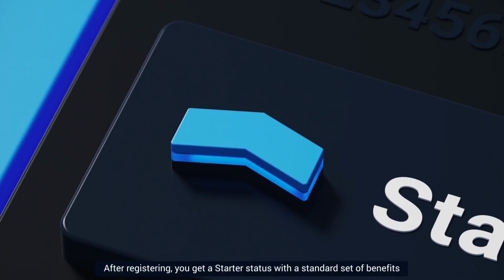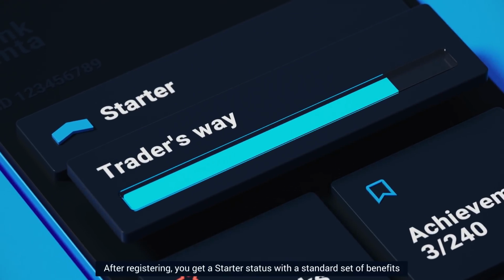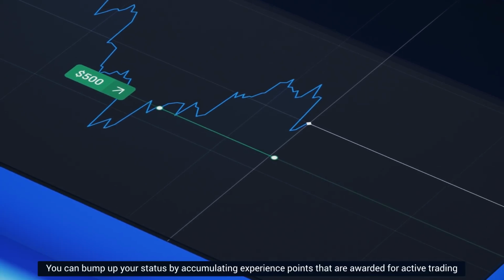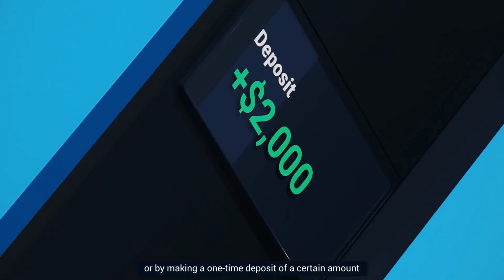Right after registering, you get a starter status with a standard set of benefits. You can bump up your status by accumulating experience points that are awarded for active trading, or by making a one-time deposit of a certain amount.